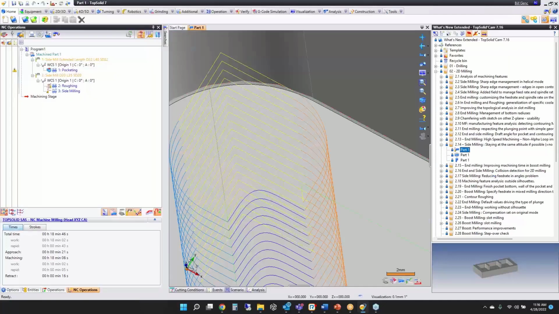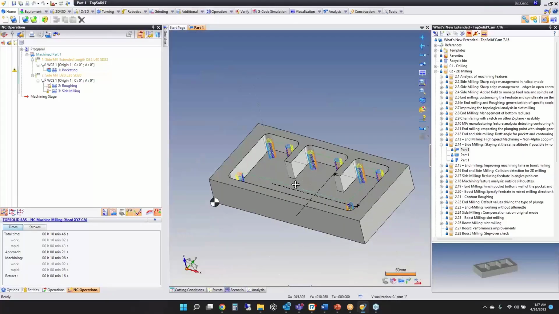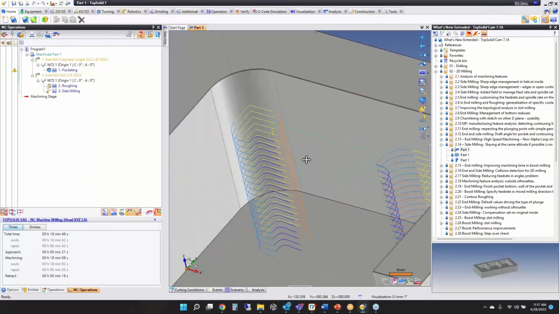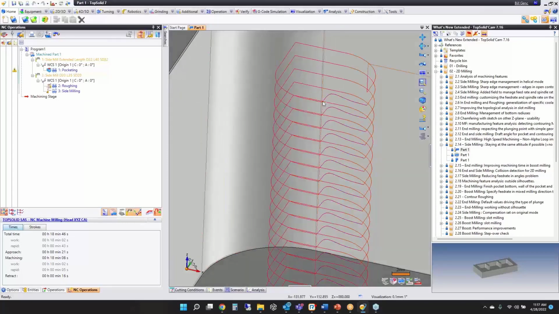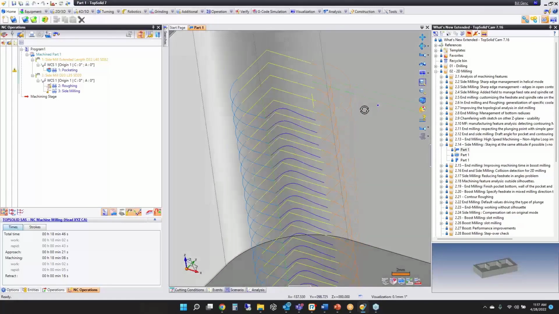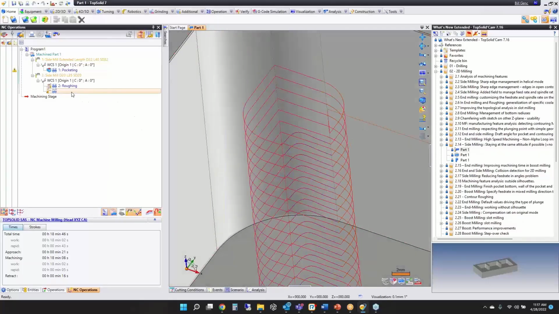All right, this next one, I think many of you will like. It's an improvement to side milling to allow you to stay at the same altitude if possible, meaning no clearance. So in side milling, we implemented the possibility to create a link between curves of different altitudes, respecting the length between two passes. So what do I mean? So first of all, this is cleaning out all the corners. And if you look, I'm coming around and then moving down to the next altitude cleanly, coming around, and so forth, so on. Now, how does this work?